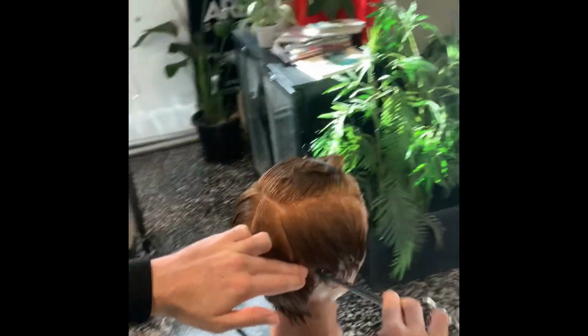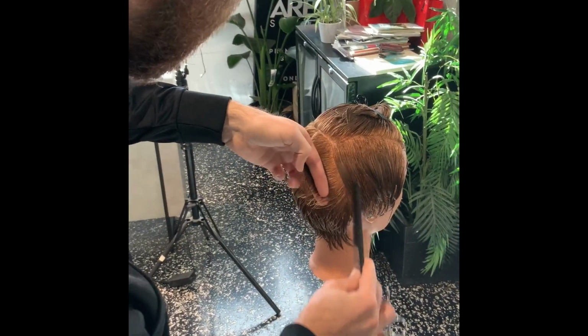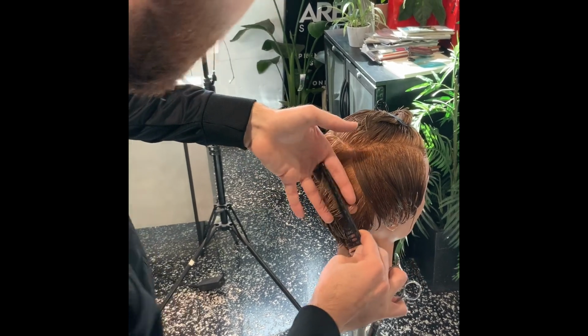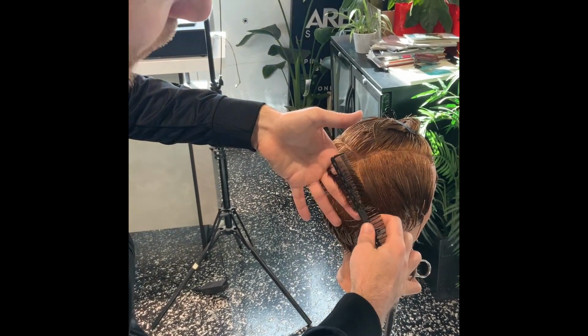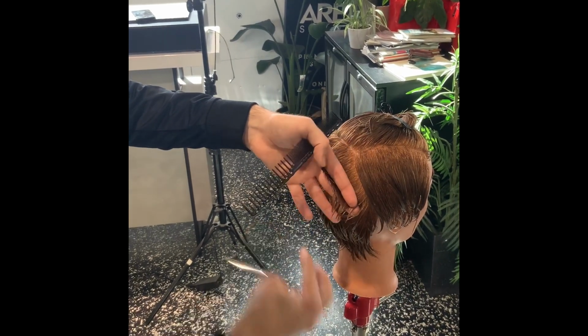So I'm going to take another section of similar width, and I'm going to over direct that back to my first one. Again, making sure I'm pressing my fingers to the scalp so you can see your last section underneath.